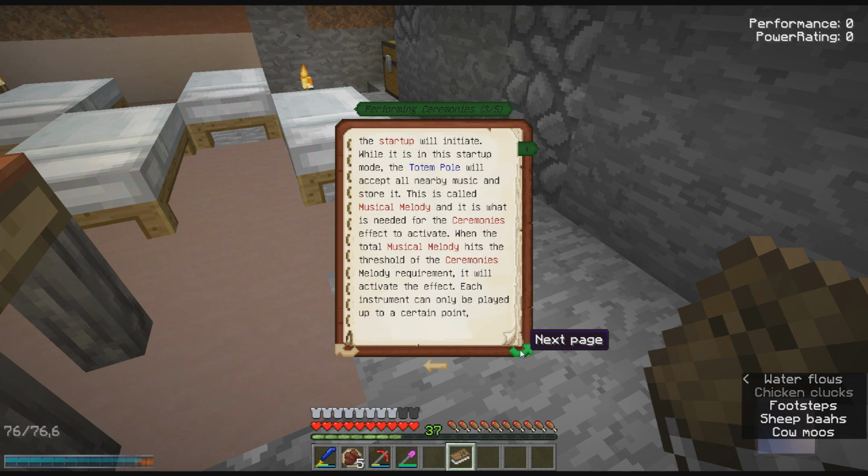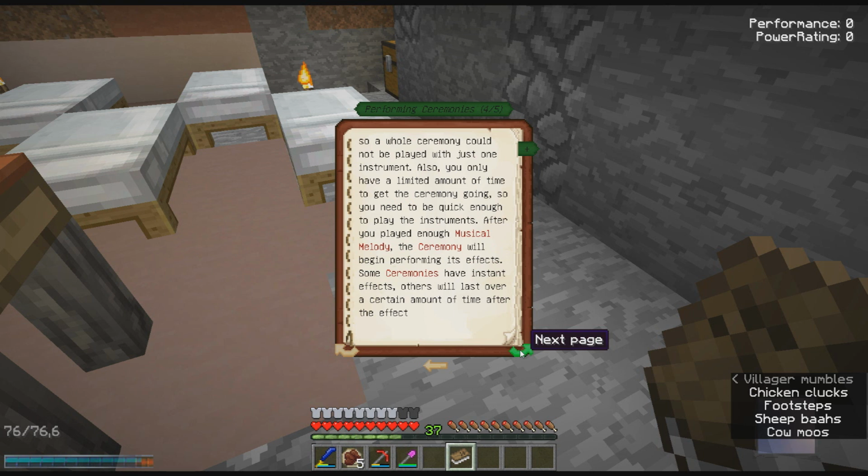While it is in this startup mode, the totem pole will accept all nearby music and store it. This is called musical melody, and is what is needed for the ceremony's effect to activate. When the total musical melody hits the threshold of the ceremony's melody requirement, it will activate the effect. Each instrument can only be played up to a certain point, so a whole ceremony could not be played with just one instrument. Also, you only have a limited amount of time to get the ceremony going, so you need to be quick enough to play the instruments. Or get multiple people doing it.